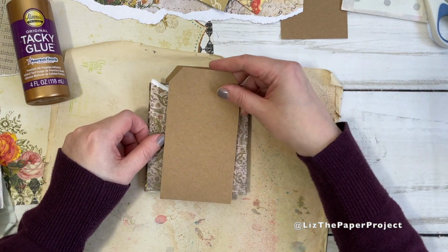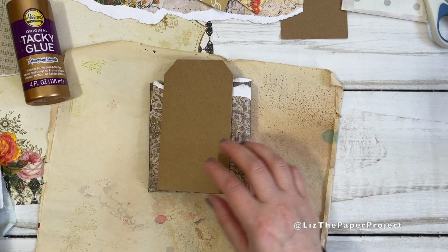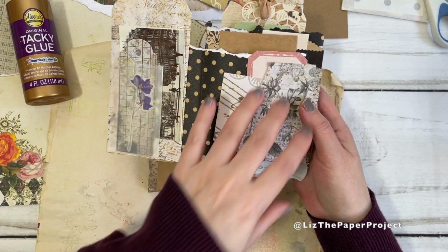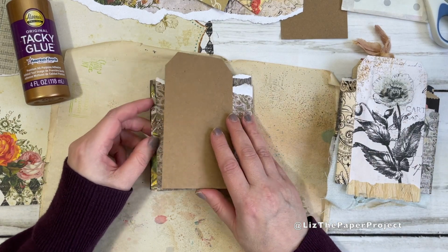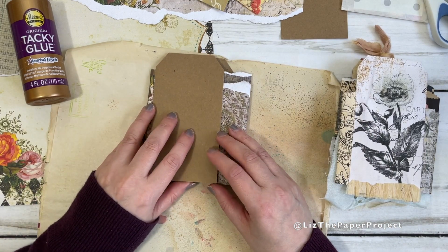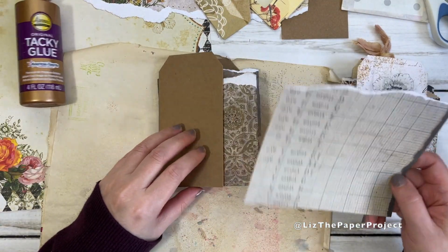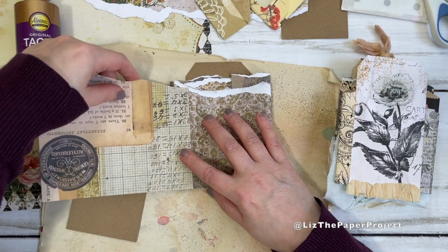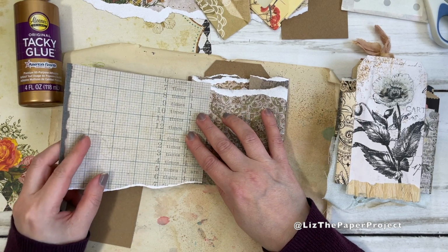Okay, so what I want to do is end with this here, but I want to be able to, front, back, open it up and have something else here. But the way that my page ended won't give me enough room for that. So I might add another little piece so that I can open it up a little more. And let me just find another smaller piece here. I don't need that much. Okay, so I've got this leftover bit here. I do want it to line up to that. I think I'll do it this way. Okay. And then I don't need that much of this.